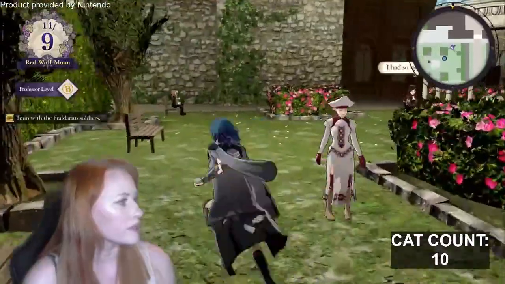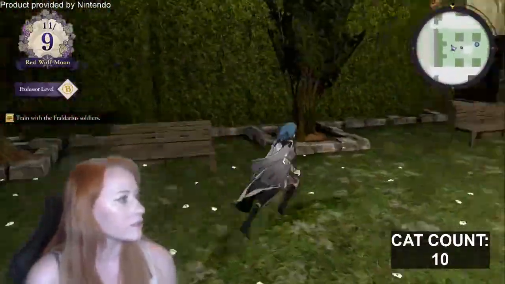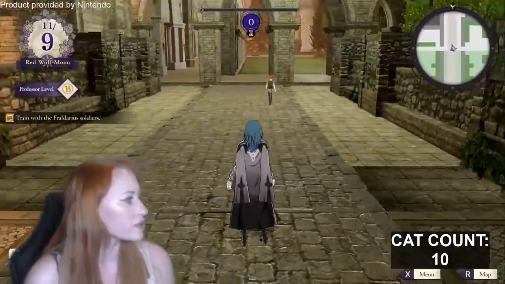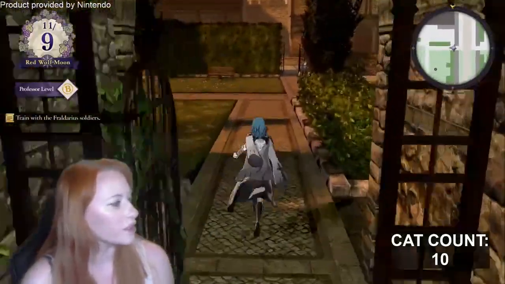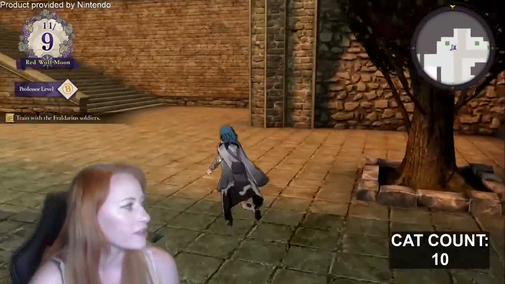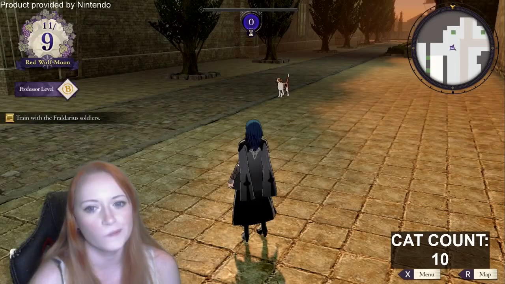Here's the amiibo gazebo. Any cats with amiibo? Nope. This other little section right here. Nothing. Wow, I am being shamed. I thought there were way more cats around here. I think this dog is just patrolling the area, keeping all the cats out.